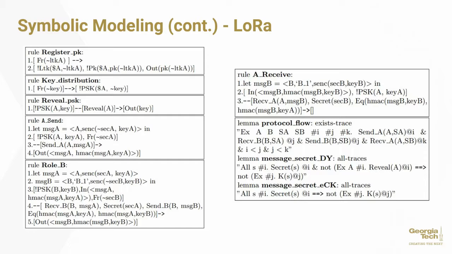In the A_send rule, Alice retrieves a shared key and transfers a message with a hashing algorithm to the network. In role_B, Bob receives the message and then retrieves the shared key. Bob then performs hash verification using its own key, and then generates a secret, and then encrypts and sends a message with hashing onto the network, as shown by the out function in line 5. In order to distinguish his message from Alice's, Bob inserted a unique identifier on line 2. Finally, in A_receive, Alice receives Bob's message and then verifies the hash. Similar to the lemmas we studied before, created for the Sigfox model, the lemmas model adversary models D_Y and ECK respectively.